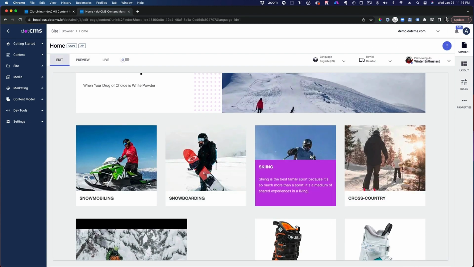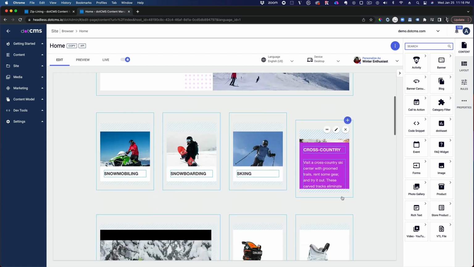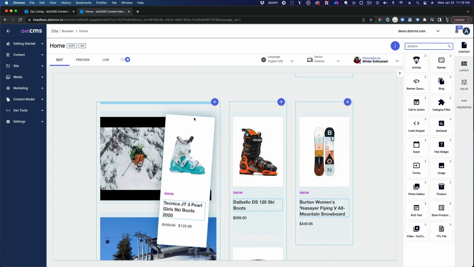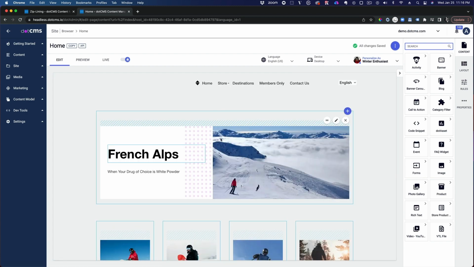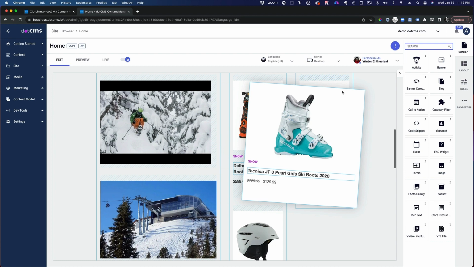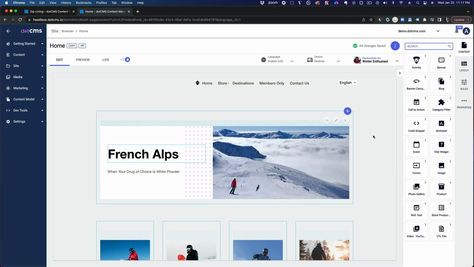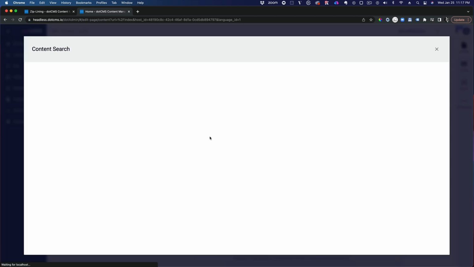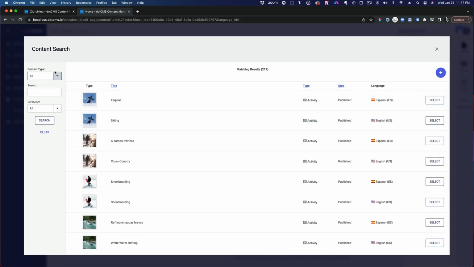I can also do, if I see that the boots are out of alignment here, I want to drag and drop my boot. Let's just say if I dragged it over here, once again, it should be responsive even in headless, and I drag it over here to the top of this guy, and now I've got my boots in line. Got my video there, I've got my images, and now the page is looking the way I want it, right?